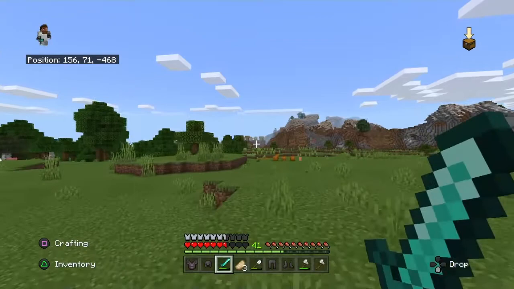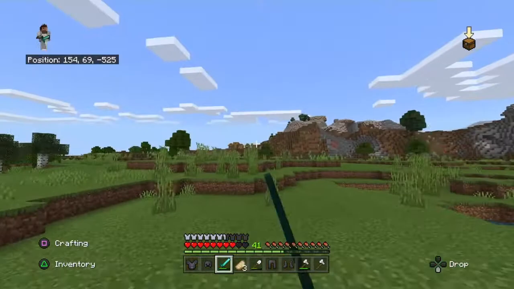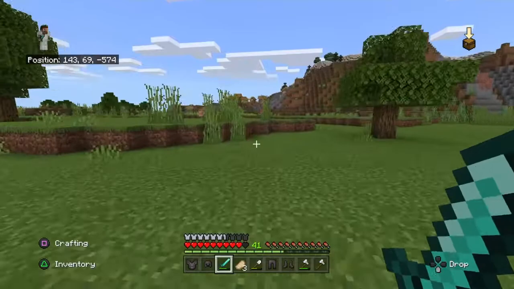Yeah, it might be difficult to find the library because this was like a big stronghold. It was probably the biggest one that I've been in. So there's quite a bit to explore, and that is dangerous. That is a hazard.